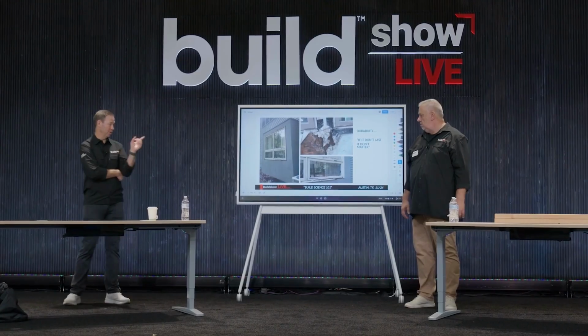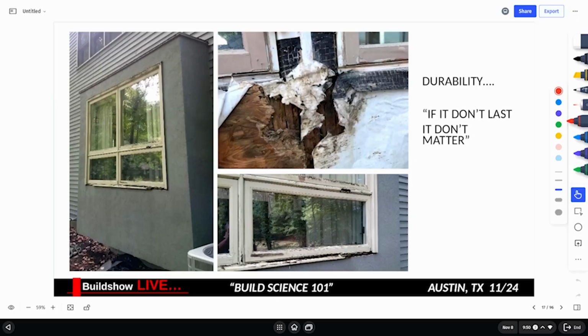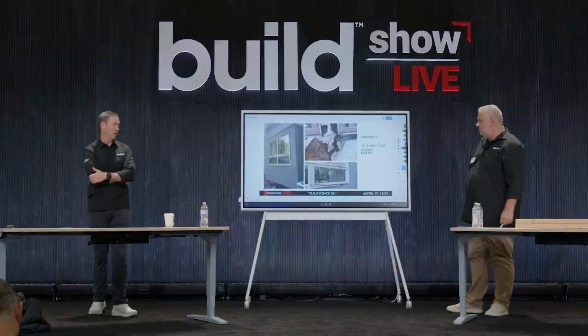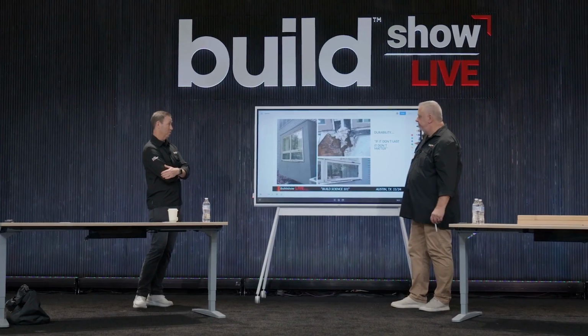As a side note, that picture on the top right is from a project of mine where the homeowner called me and said, I think I need some new windows on the house. And I came over with my favorite rot detection device. Unfortunately, it's not in my pocket today, but I pulled my knife out and did one of these, and it sunk all the way into the wood frames. And I was like, yeah, I think we got some problems here. And we started taking the house apart to dig a little deeper, because I said, this is more than a window repair, or window replacement, I should say. I suspect we got some problems on this house. And it ended up almost every window in the house had massive rot issues from a 15-year-old house, not a very old house. And that's what it looked like back there, with just some poor detailing.